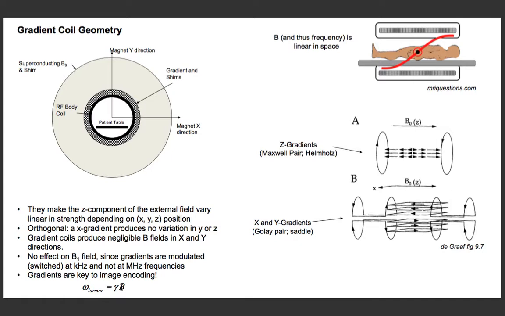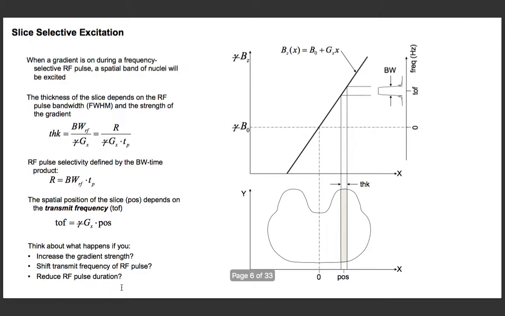So, considering gradient coils and what we just talked about in terms of slice band selective excitation with RF pulses, we'll come to the first piece of imaging, which is slice selective excitation. I like this plot here, and by the way, I do a lot of work in breast imaging, so that's where this slide came from.